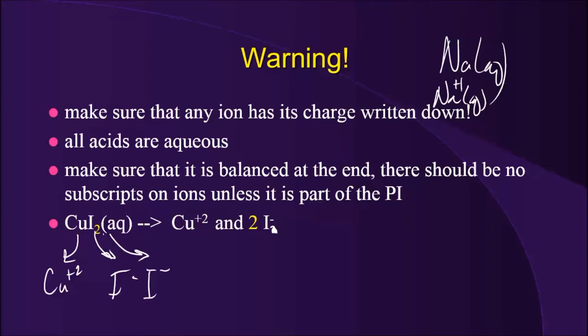Mr. Marino, but iodine is a diatomic molecule. Yes, it is a diatomic molecule when it's in its natural form. Its natural form is solid. So as a solid, I will agree with you. It should be I2. But in its ion form, it is no longer in its natural form. It is now dissolved. So you cannot put that 2 there. It's 2I negative. Any questions before we do our first example?